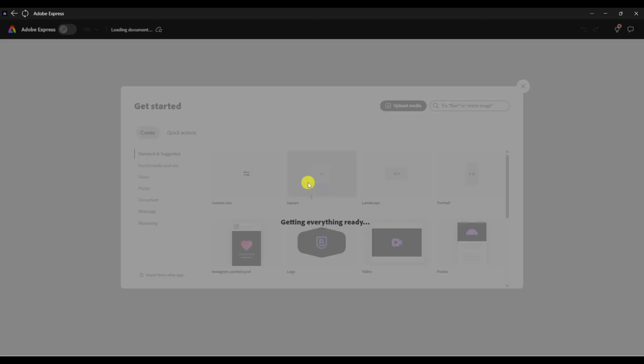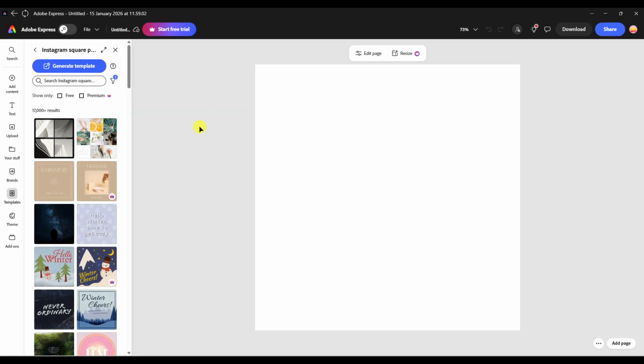Once the canvas loads, you'll see the top toolbar where all the main menus live. This is where you'll access the controls for rulers and guides. At the very top, click the File menu. This opens a drop-down with document-level options. Don't worry if you don't see the controls right away. Some menus stack related features to keep things tidy.